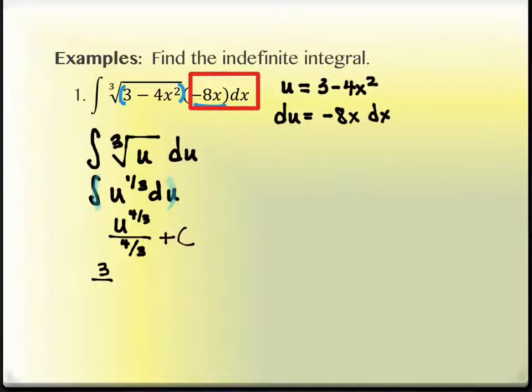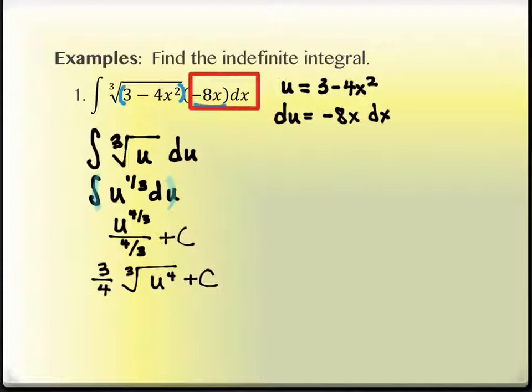We can clean this up a little bit without even substituting back in x's. This can be written as 3/4, right? Instead of 4/3 in the denominator, it's 3/4. And then this would be the cube root of u to the 4th plus c. And that's kind of as clean as it's going to get. If you really wanted to write the u on the outside and leave cube root of u underneath, you could do that. But this is okay.